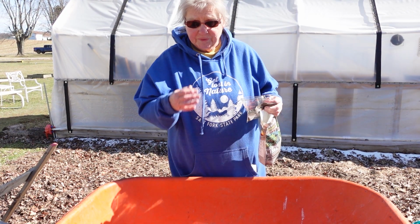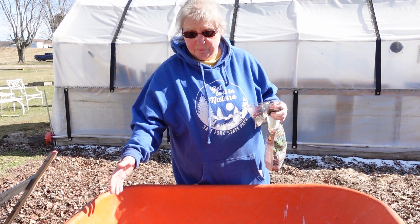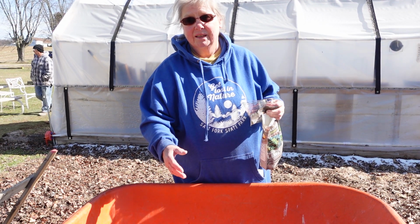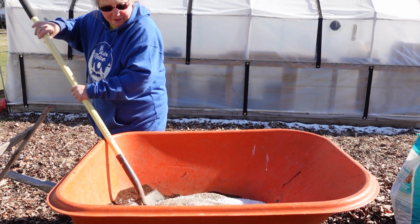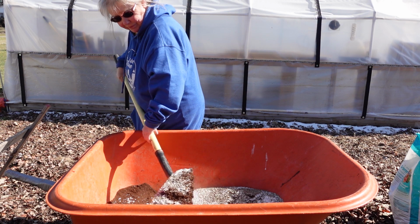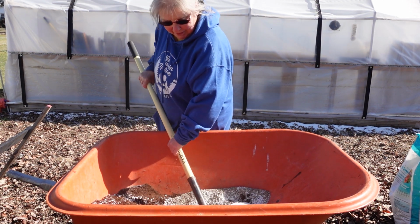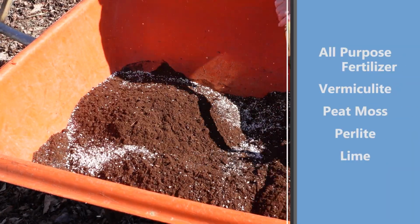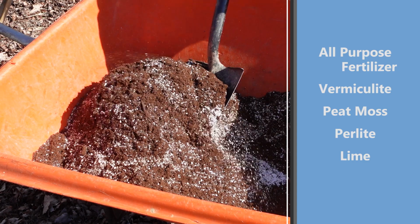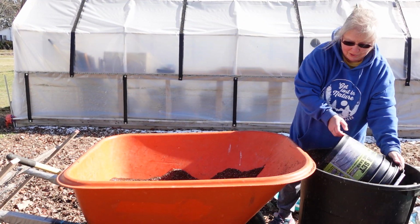Now what I'll do, I'll empty my pots out from last year and I will mix it in with this mixture. And that way we're not wasting anything from last year. And we just mix this up really good. All right, and then we scoop it all out and I put it in a big trash can.